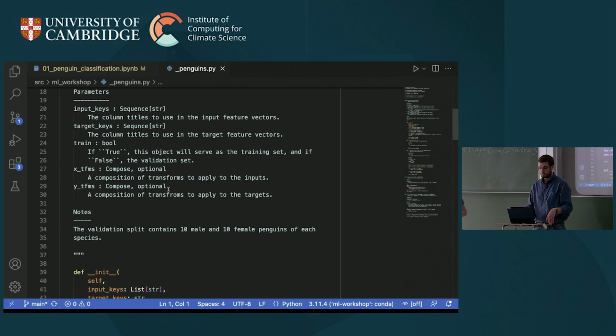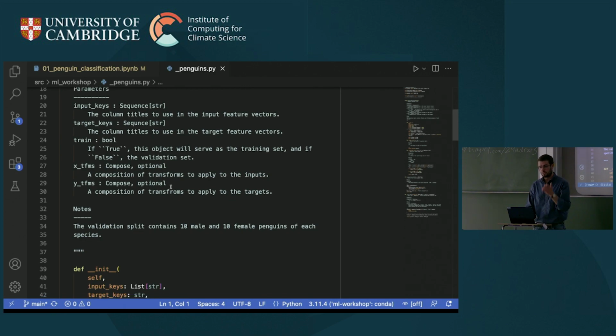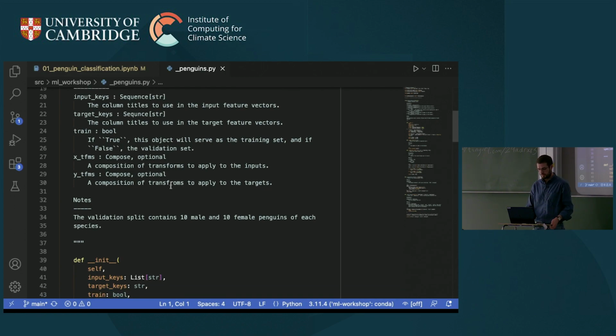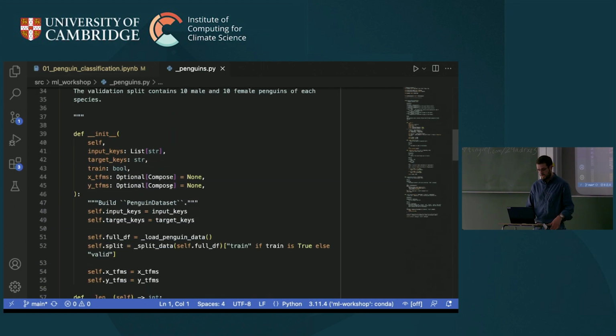Then we have 2 other arguments, X transforms and Y transforms. They're callables, which are instructions of how to convert a string or a row from a pandas data frame to a Pytorch tensor. So basically, how do we convert the raw data to a format that's appropriate for a neural network to receive? I'm going to do all of these steps, and they are all super easy, so don't be overwhelmed.